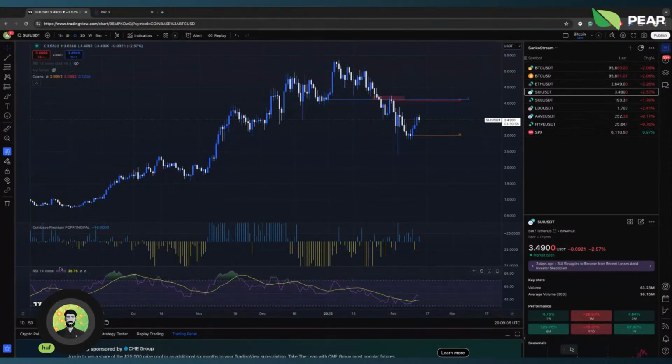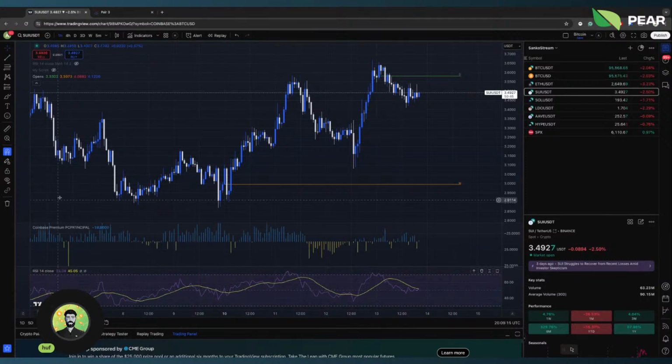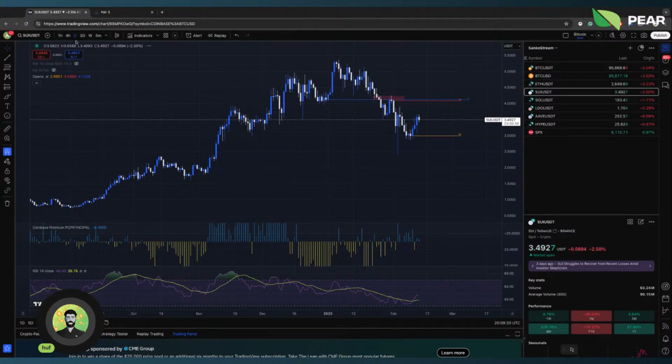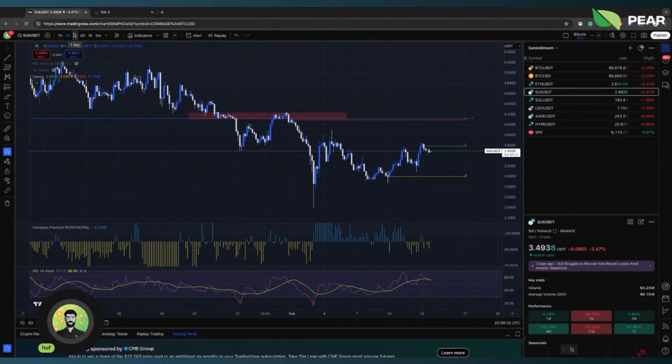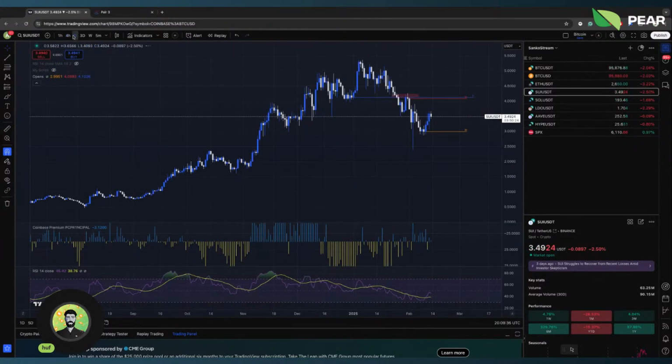Other things I've got going on here, so RSI, so this is over 14 periods. So if I have this on daily, this is going to show me the RSI over 14 days. If I set this to hourly, then this will show me the RSI over 14 hours, right? 14 periods. And generally what people are looking for here is a measure over 70 to show you overbought conditions, and a measure under 30 to show you oversold conditions. Now, these rarely trigger on higher time frames.